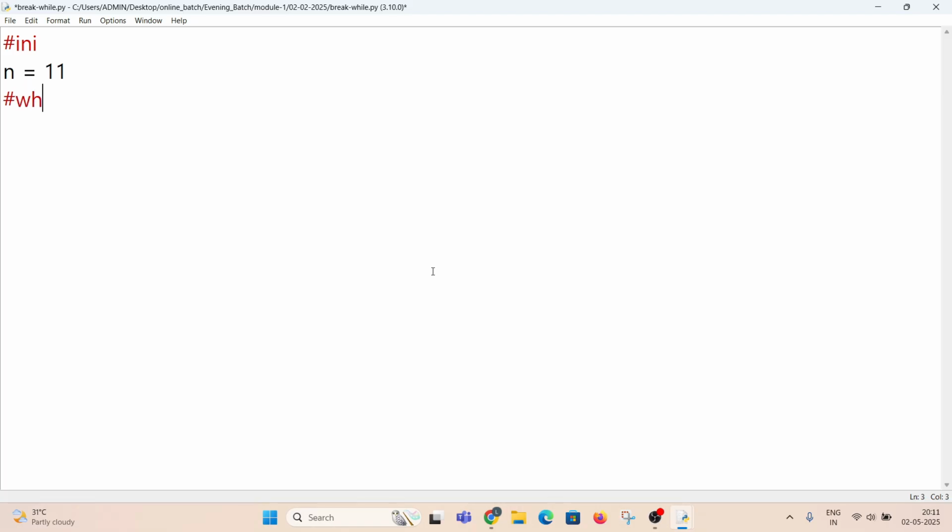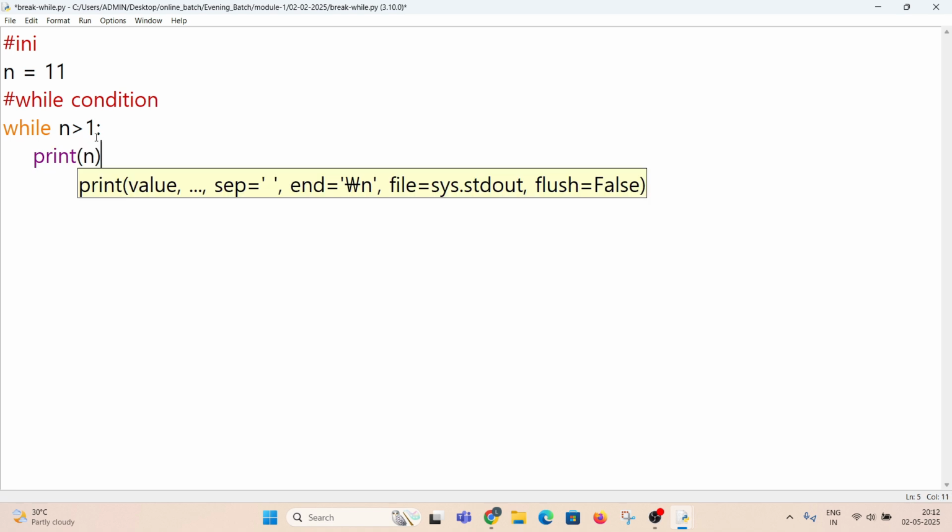I'm checking if n is greater than 1 or not. While n is greater than 1, I'm printing it. That means I'm writing the code of it.